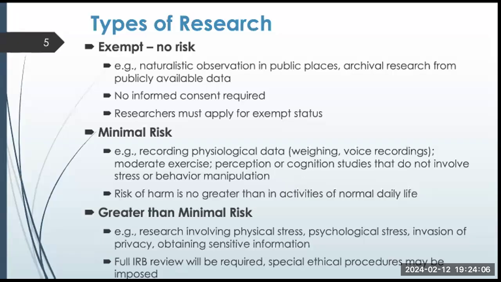That's the key there. It's not sensitive information. Archival research from publicly available data. So that's why it is no risk. Again, exempt, no risk. No informed consent is required, and researchers have to apply for the status. So in other words, there's another process to apply for this to make sure, because we want to really make sure that no one at all, there's no risk whatsoever for anybody involved in the study. That is exempt. Then you have minimal risk.